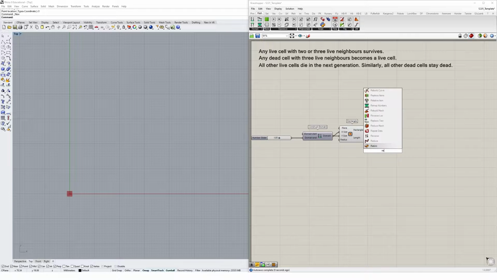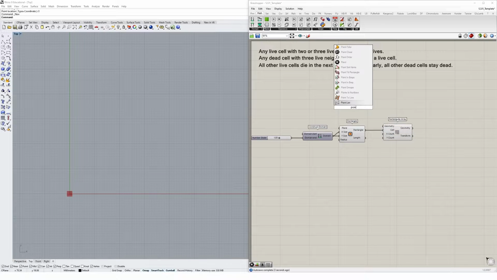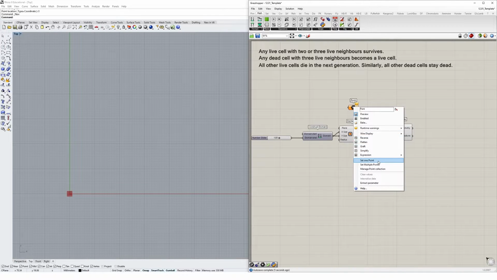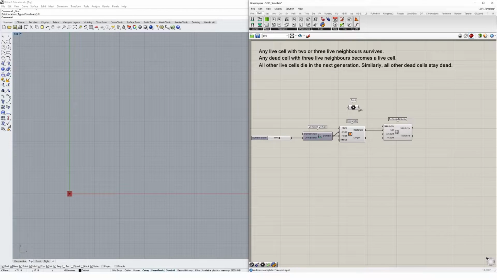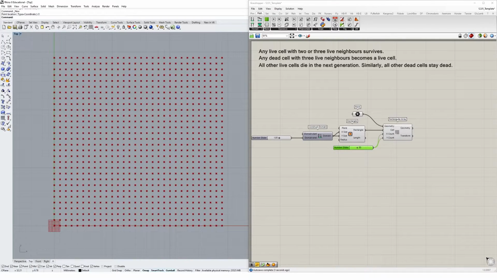And then I'm going to create a rectangular array, this one here. And we're going to array a point based on this rectangular cell we've created. So I'm going to make this as the cell. And then I'm going to create a point. I'm going to right-click and set one point at the origin. And we're going to array this geometry to create a nice cellular effect or grid effect. And let's just make it a grid size of 30 by 30 to get started with, like that. So this will be the grid in which we run our cellular automata or game of life system on.